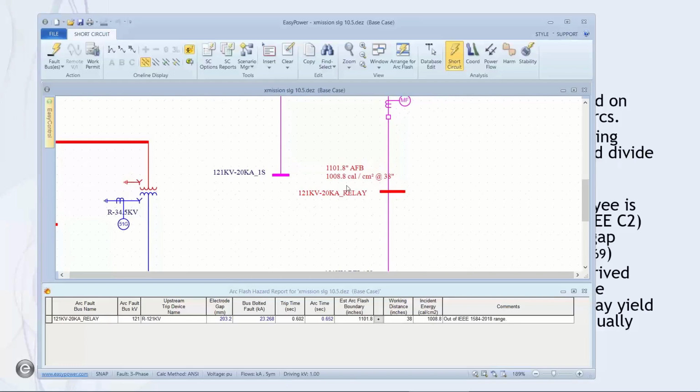And so they acknowledge they're ultra-conservative, and the point is that the trip time is based upon the current that's involved in that fault, and the calculations are using that equation that I referred to earlier.